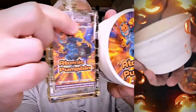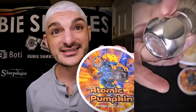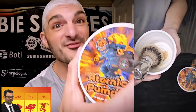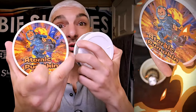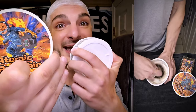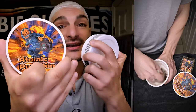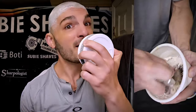Today we're showcasing Atomic Pumpkin by Phoenix Artisan Accoutrement. This set is one of my all-time favorite fall sets — it just smells like a beautiful bouquet of fireball. This is one I use frequently. It's built upon a bay rum base, but the pumpkin and cinnamon really come out, and I think it smells really nice for this time of year. Hopefully Phoenix Artisan Accoutrement releases it again this year — love this one, especially when they get that foil label going.